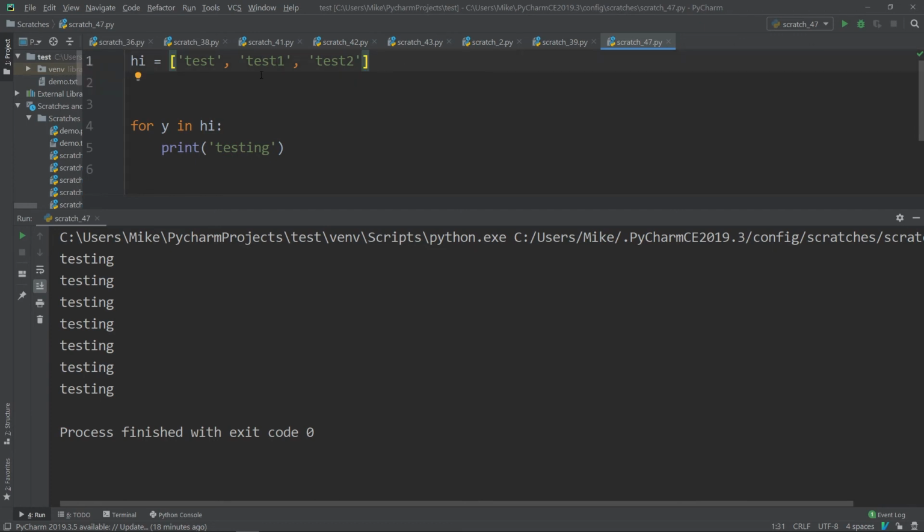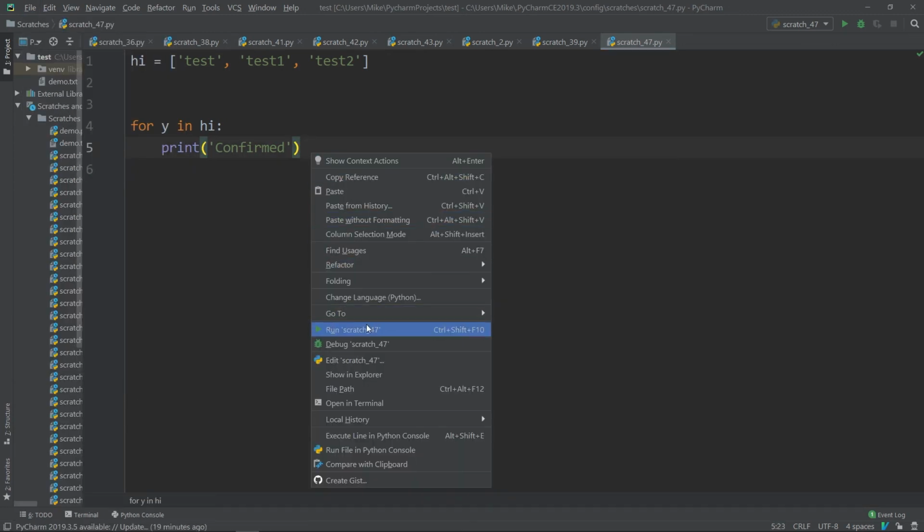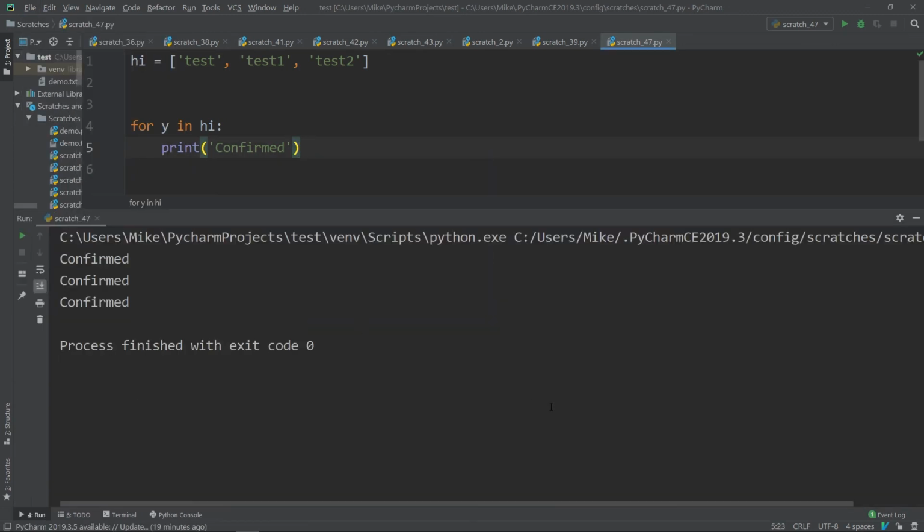This is a list, just a list of values, and we have test 1, test 2, test 3. So what's going to happen if I run this, and then we'll do confirmed. Okay, so what's going to happen here? Well, let's go ahead and run this.